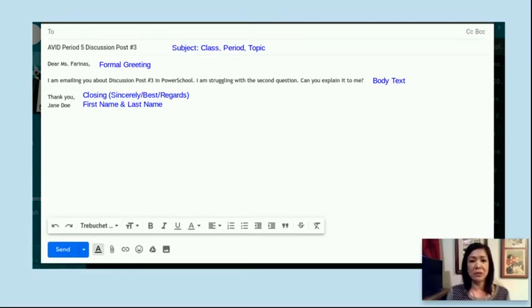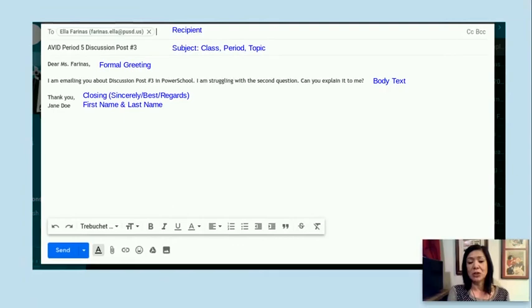And once you feel like your email is complete, you're ready to add the recipient. Now, the reason why I saved this for last is because in the past, I have accidentally clicked on send before I was really ready to send it. And I found that if I leave the recipient line blank, it won't go anywhere until I'm ready. So now I'm ready. I'm going to click on the recipient line and type in the first few letters of the teacher's name. And since this is a PUSD server, the email address of your teacher should pop in there. Just make sure it's the right teacher before you click send. And that's how you write an email using PUSD Gmail.